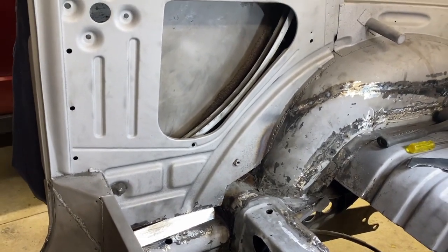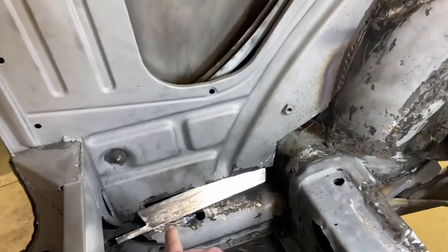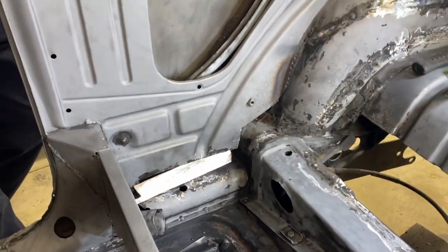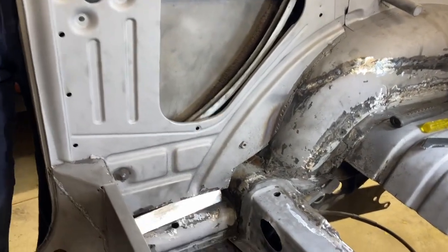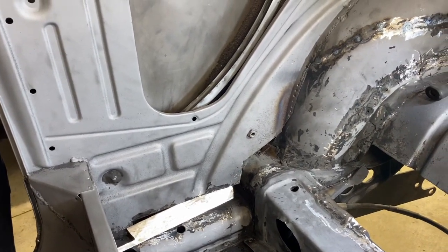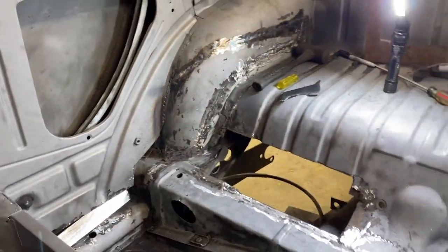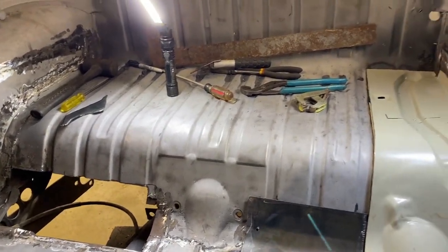You know, you just need a willingness to try. Awesome. All right. So we'll probably end up butt welding that on the top and edge welding it on the bottom. So it won't look perfectly factory. I don't know if that had a flange on it before, but it will be nice and strong, and it will look pretty good when we're done. And we'll try to blend it in and here where you can see those spot welds as well. So we're going to get to it, and we'll update you partway through the night as we figure this out.